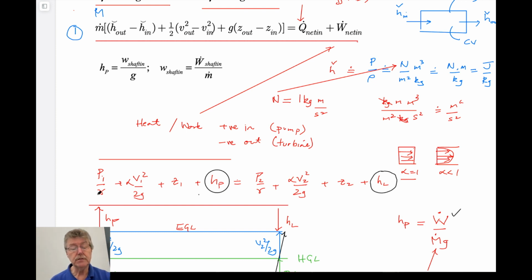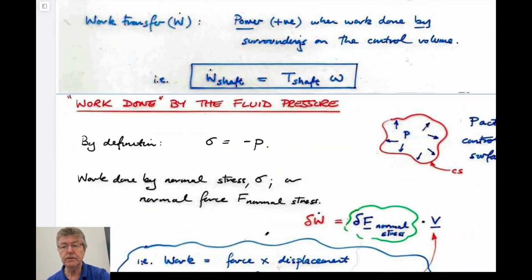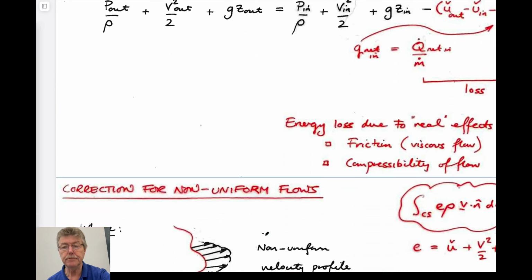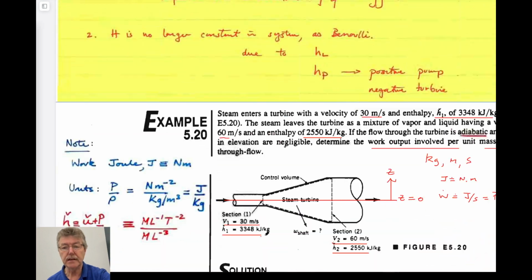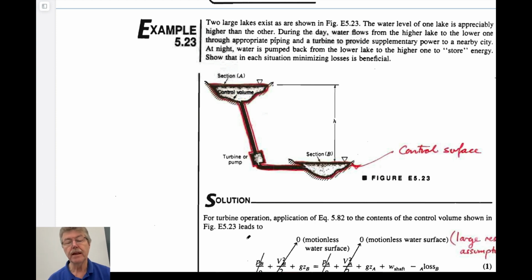And the other one is to be able to look at using Bernoulli with these energy losses in the system. Energy put into the system as a pump head, and energy lost in the system by flowing through it. And the other example to do is just a pump storage scheme example, and to show exactly the form of the losses.